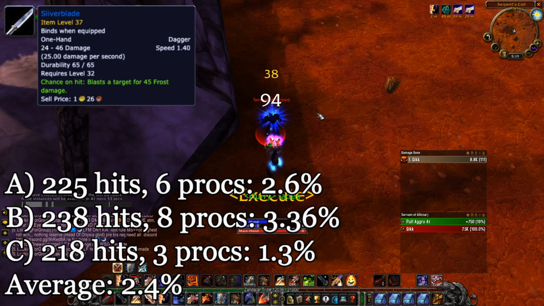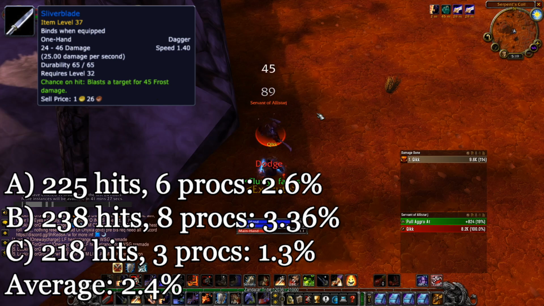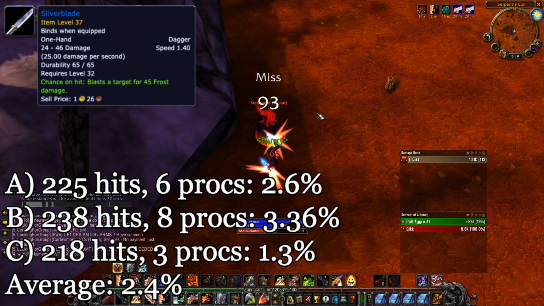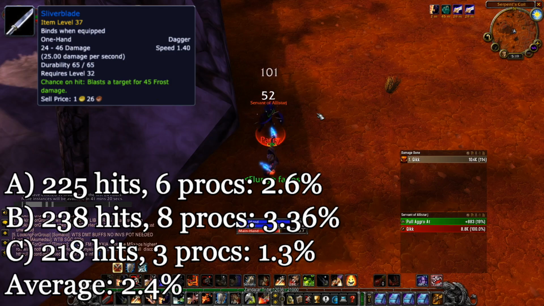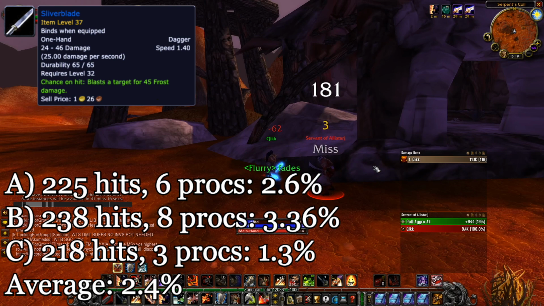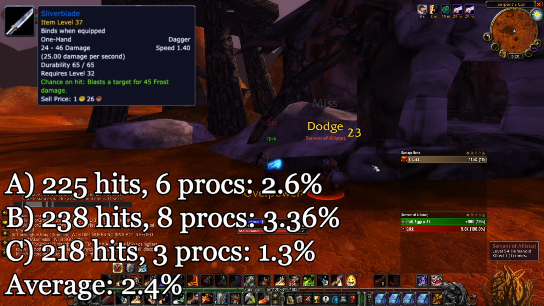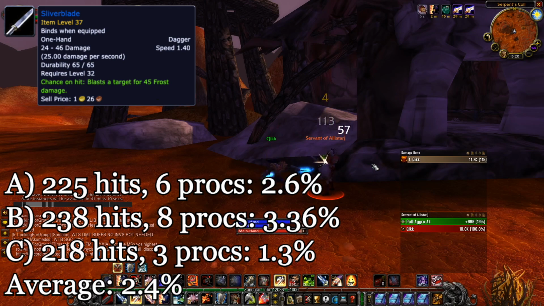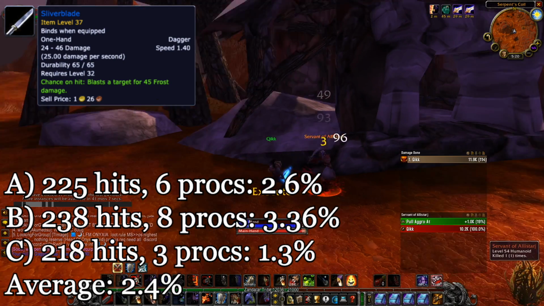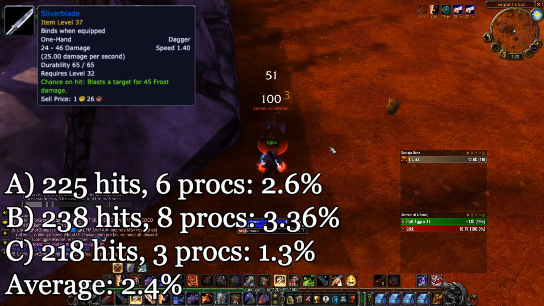The first test, 225 hits and 6 procs, meaning 2.6% proc rate. Second test, 238 hits, 8 procs, 3.36% proc rate. And finally, the third test, 218 hits and 3 procs, 1.3%. The Dagger shouldn't be considered whatsoever for this job, and I also wasted 100 gold on buying it. Its average proc rate is 2.4%.